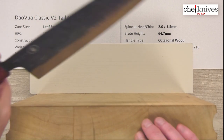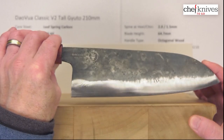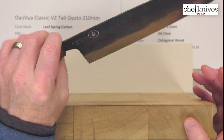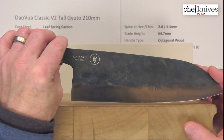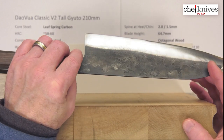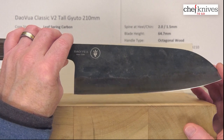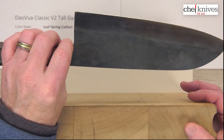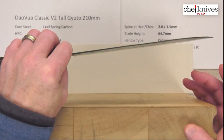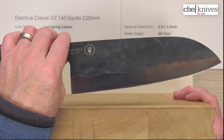The steel is quite reactive out of the box, so do not be alarmed if this thing starts turning onions brown right out of the box. I suggest maybe cutting some poultry or beef or something. You can put a little different kind of style color on that patina that you're going to get on there, but it'll oxidize quite rapidly at first until you get a base built, and then it'll settle down quite a bit. So again, you may want to cut a few onions. It'll turn them brown, but that'll kind of set the base if you don't mind that kind of gray, brownish color on it. Sometimes poultry will give you a bluer color. Depends how the steel reacts to it, but again, it is very reactive to start with, and then it will settle down quite a bit as you start to use it, so just be aware of that.